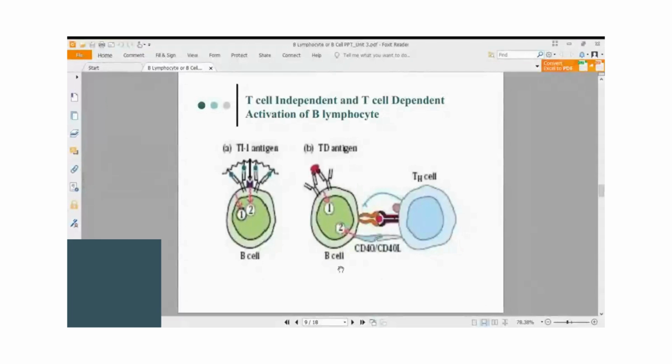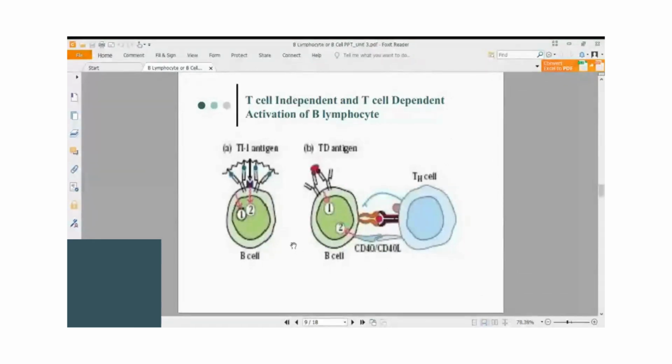The other day, I was discussing with you the maturation of B lymphocyte, which is the antigen independent phase, and then that leads to the development of B lymphocyte, which is in fact the antigen dependent phase. And when we said antigen dependent phase, I said that it is of two different types. One is TI antigen, that is thymus independent antigen, and the other is thymus dependent antigen.